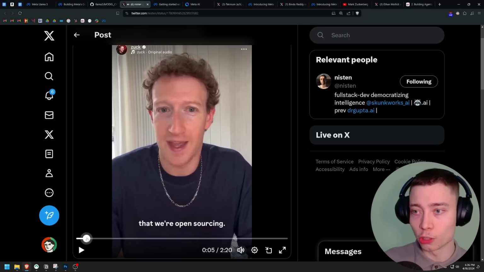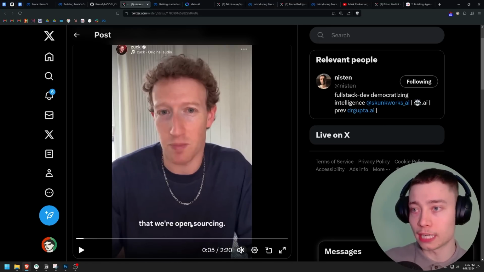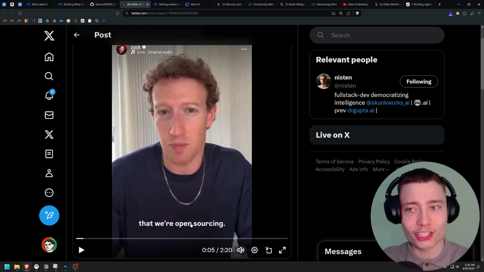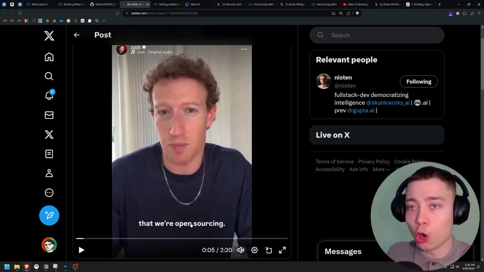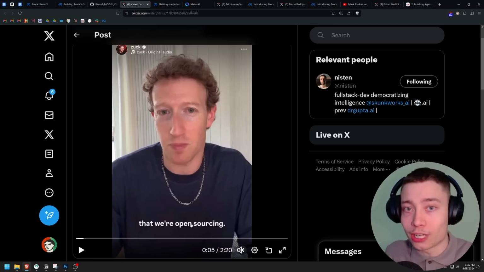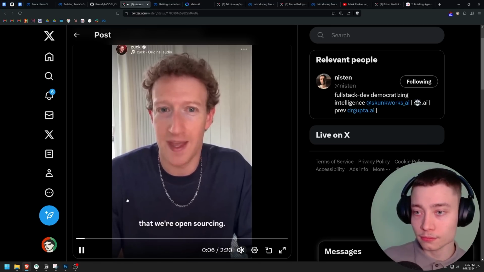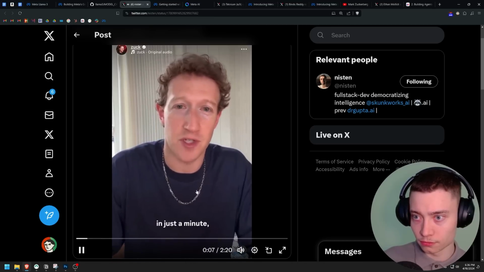Today, we are upgrading Meta AI with Llama 3, our new state-of-the-art AI model that we're open sourcing. Beautiful. They're open sourcing it. And hopefully this means that they're also giving us the data sets, because most open source models actually are not open source. They're simply open weights. To be considered fully open source, the model has to also release the data set. Otherwise, you cannot reproduce the model.